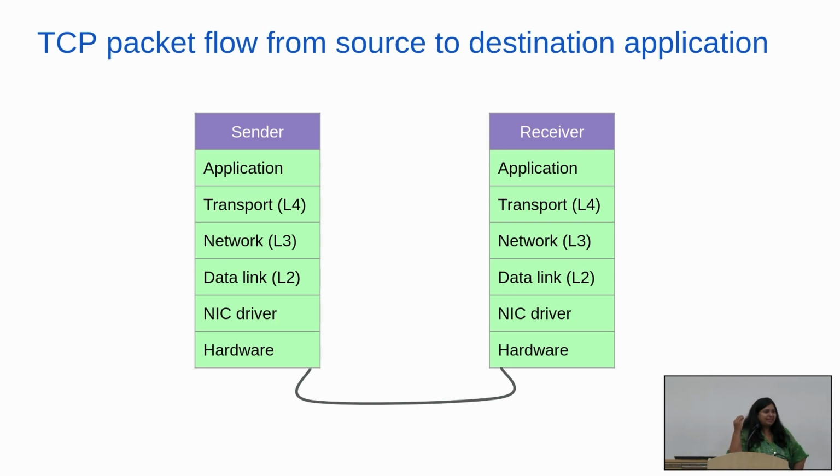If you want to send a TCP packet from the sender on your left hand side up to the receiver on the right hand side, you also see those 5 layers there, starting from the application layer up to the link layer, and then you have your NIC drivers and your hardware NIC. Can anybody tell me how the packet will move from the sender to the receiver? The data packet will start from the application layer on the sender side, go to the transport, network, and data link layers, and through the hardware they will communicate with the receiver, and then it will go back up to the application layer where the request will be served.